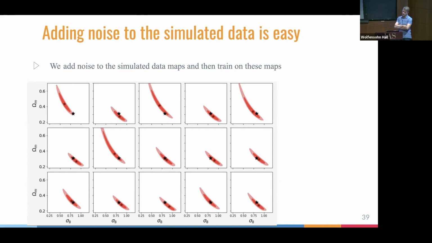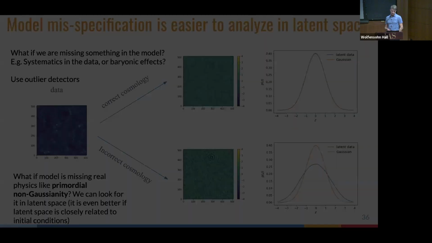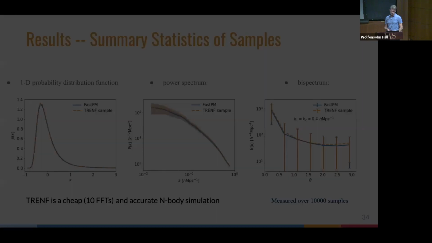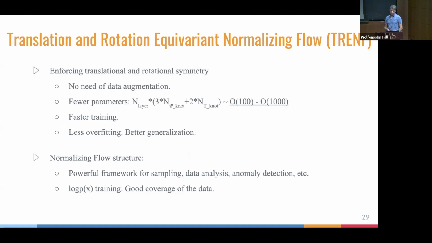You seem to be quite skeptical on amortized inference. No. It sounded like it. When you said that basically in SYN, for instance, you demonstrated that you go after the posterior directly conditioned on one realization. Yeah. Right. So in TRENF, you can do something more complicated. Is that because you're limiting it to all the kind of rotational invariant, translational invariant?